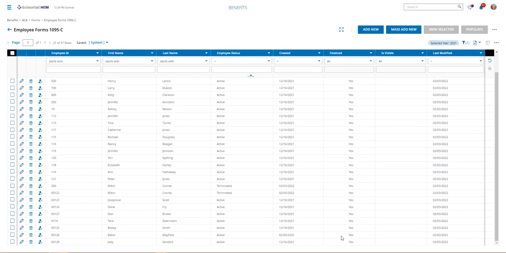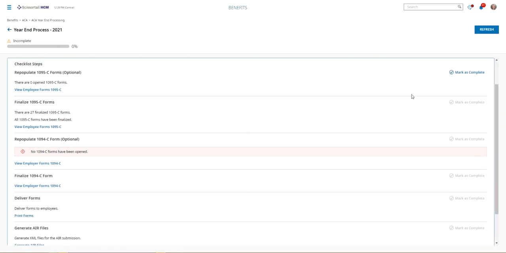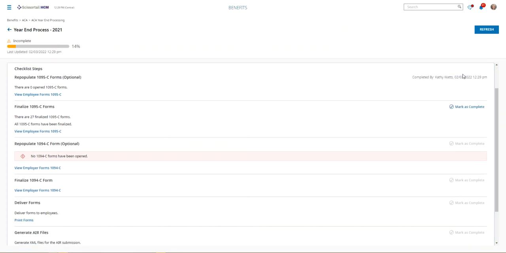But you can see here that everything has been finalized in this column here. Then you would click the back arrow, mark that step as complete. The next step is to finalize forms, but we've completed that above, and it actually tells us that all forms have been finalized. So we'll mark that complete as well.